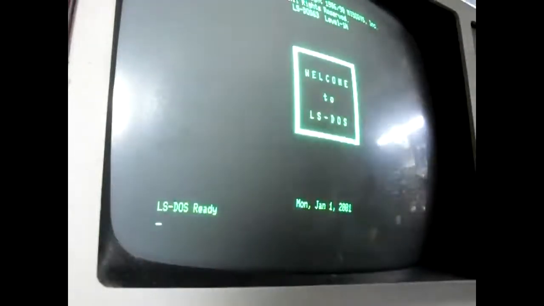I still have my disk drive 1, so I'll type FTII to run the program. And the first time you run this program, you have to personalize it by putting in a name.